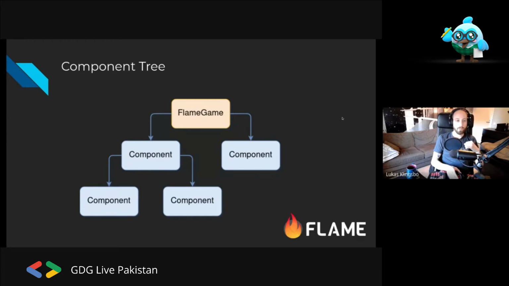So that is something that we call FCS, which is Flame Component System. If anyone has done game development before, you might have heard about ECS, which is called Entity Component System, which is a bit more complicated to get into, but it's also a powerful system that I will talk a bit more about later.